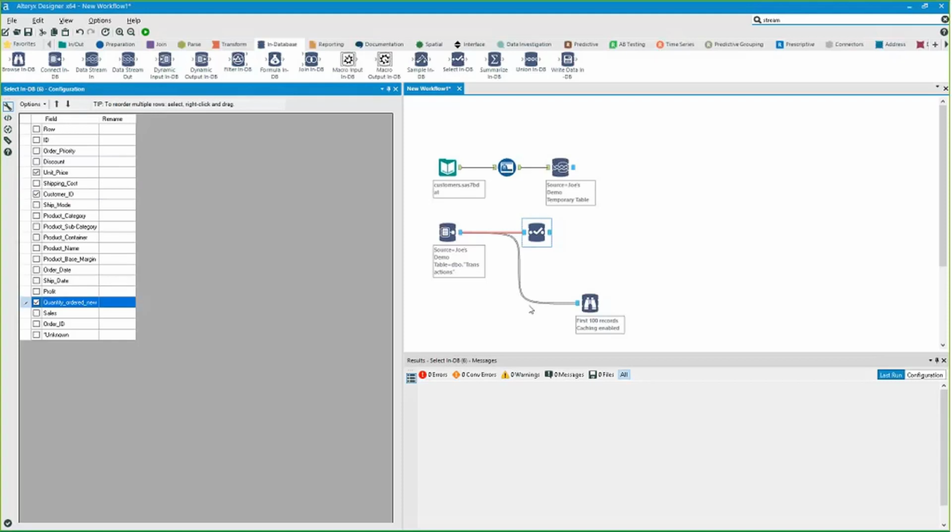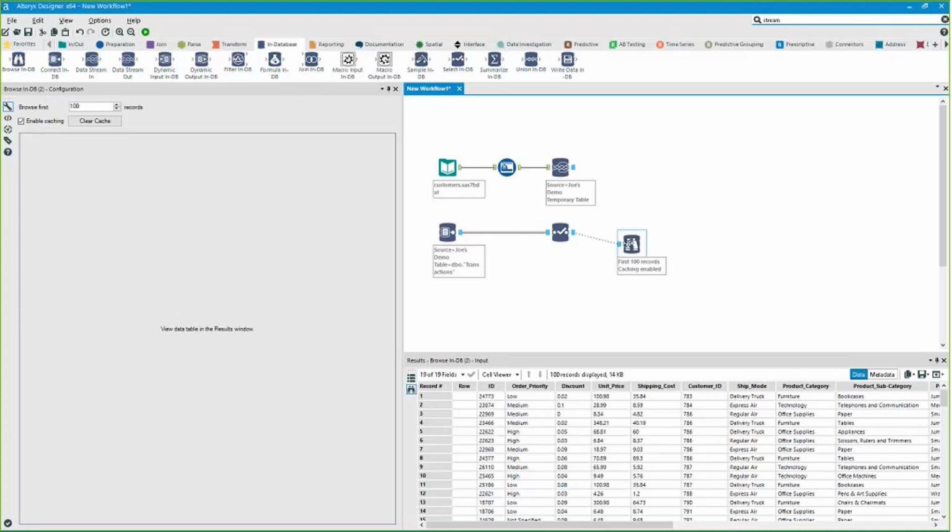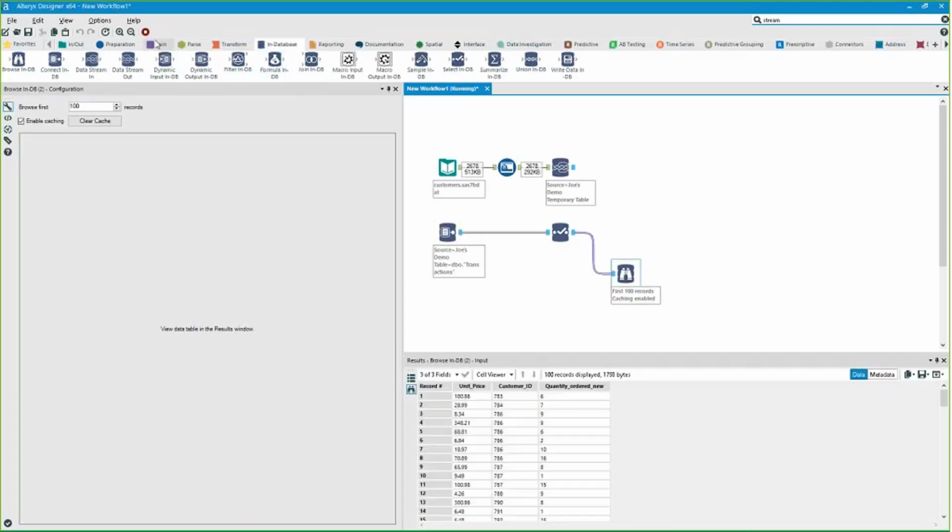And I know in the future, the reason that I'm skinnying it down now is that I'm going to bring it back into memory. So the more I can skinny down that data before I start crossing back into in-memory, the better off I'm going to be in the long run. Okay? So I'm just going to disconnect this browse tool here and repurpose it at the end of this one. And we're going to take a look at the browse tool and see how that's different.